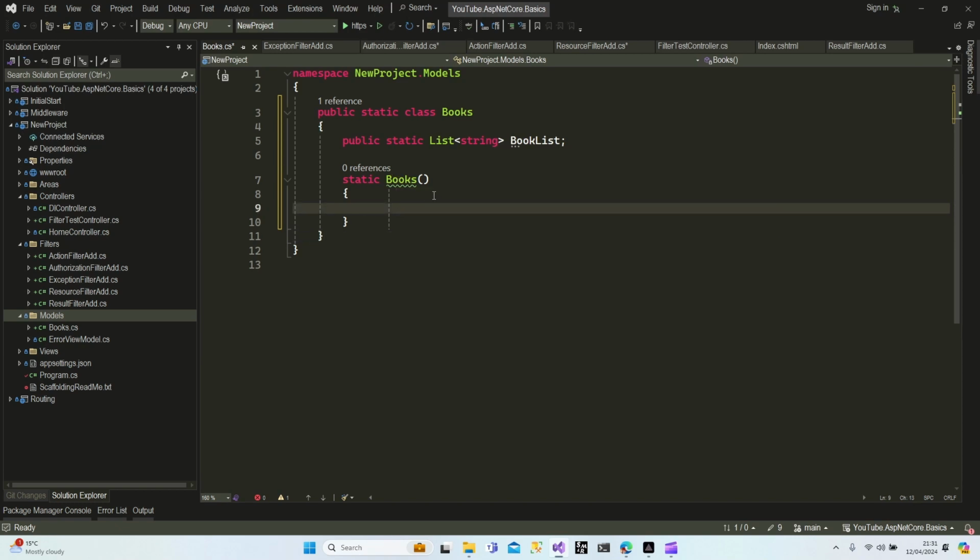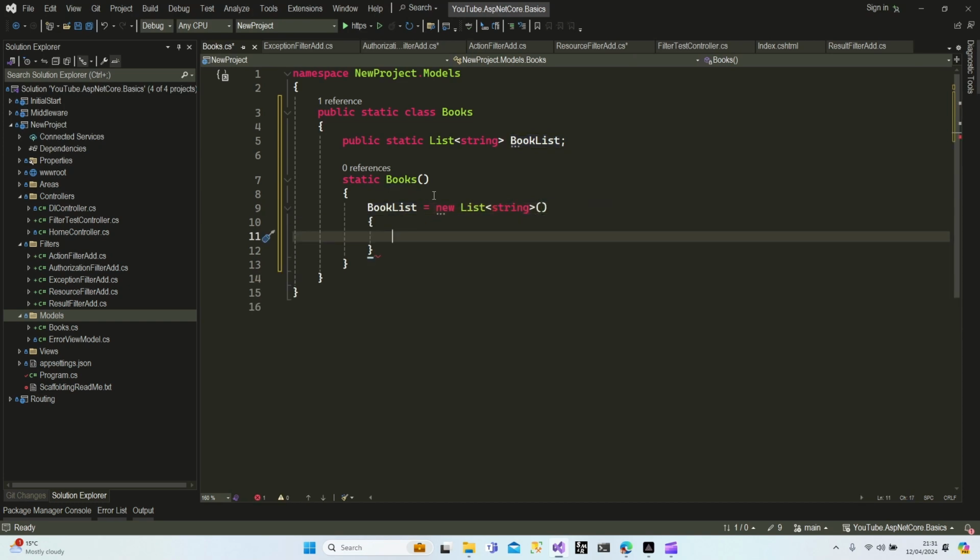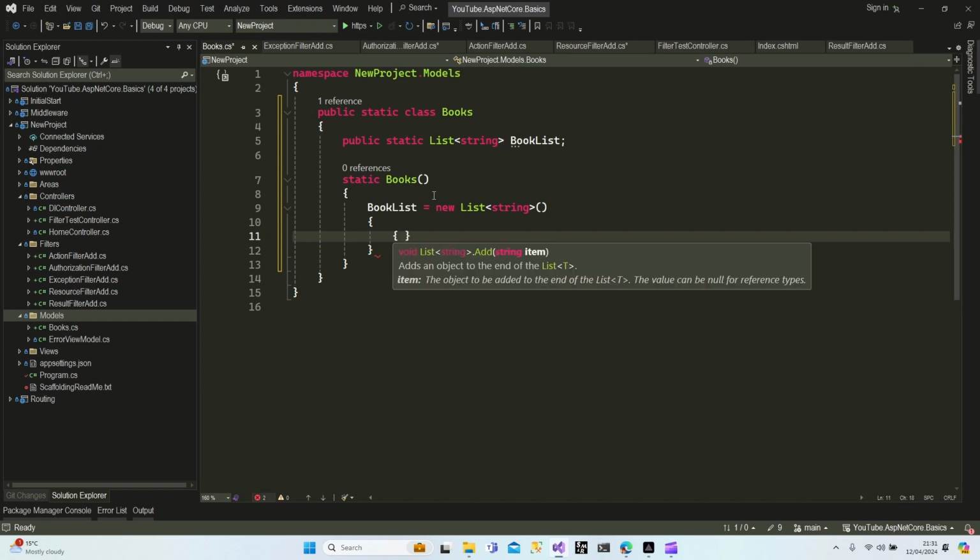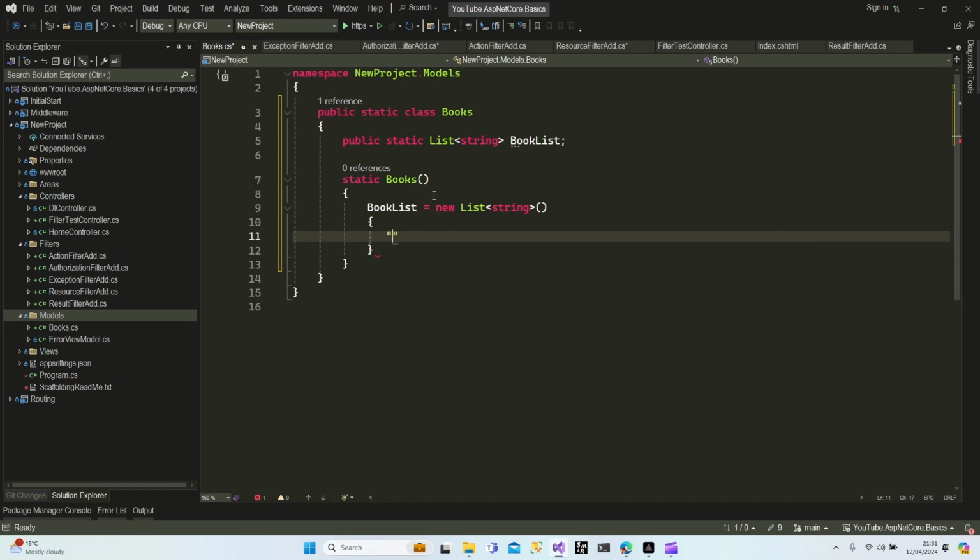Okay, all right. Now I'm going to create a new list for book list. Okay, let's edit. First of all, let's say book 1, book 2.